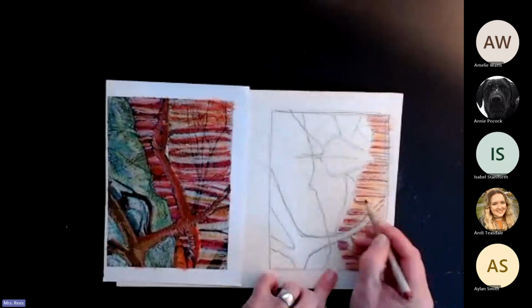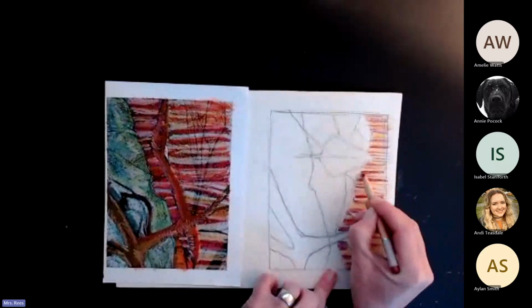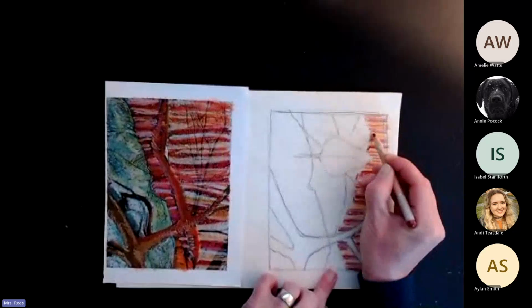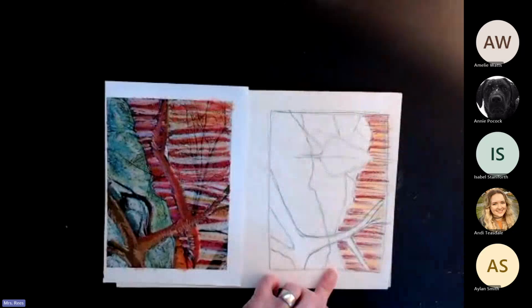Yeah, I quite like that. Let's go a bit stronger. Red is a really strong colour. You don't need much of it, and if you're not careful, it can overpower. So I'm just going a bit easy on the red, probably bringing in a bit more orange. I'm going to turn it round in a minute. We'll have a little look.